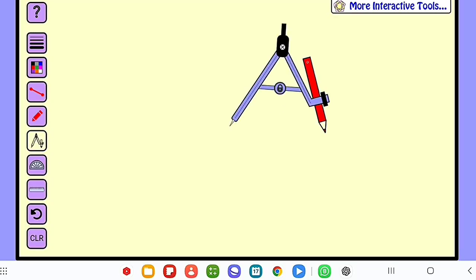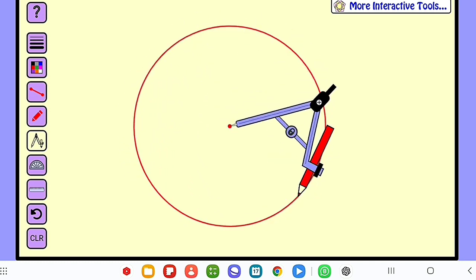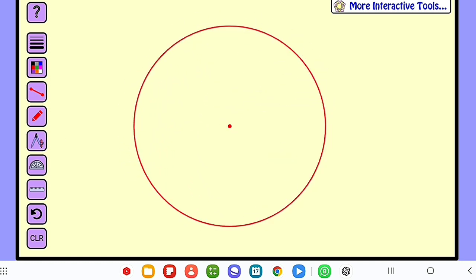Just bring out your compass. Draw a convenient circle, any circle of your choice. After you have done that, use a ruler, connect the center to any part of the circumference. So this is the center to any part of the circumference. This is that. So the first angle we need to construct is that of what? English, which is represented by 90 degrees.